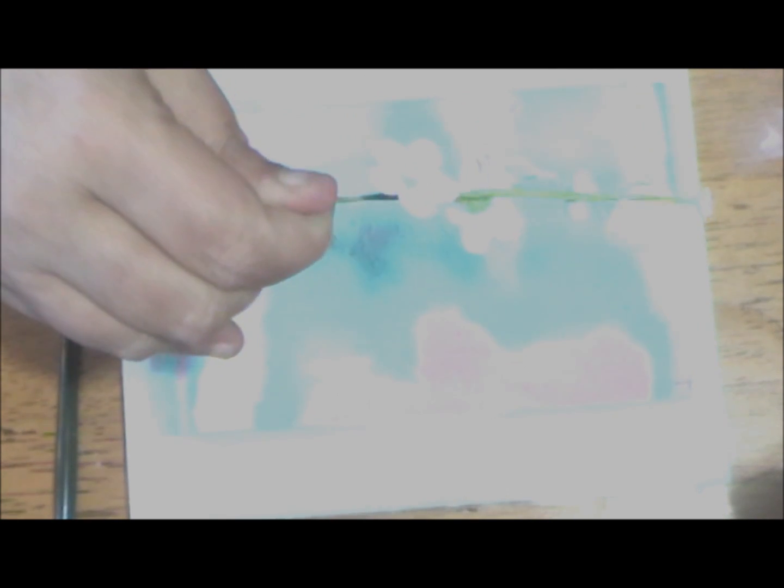Now the only thing left to do, and it's a lot easier to do when they're already wired into a sprig, is just steam the colour to set the colour. So what you do is you boil your kettle or a saucepan with some water, and when there's steam coming out of it, you just hold the sprig very, very gently and turn it like that for no more than 5 to 6 seconds. If it's any longer, the steam will actually melt the modelling paste and you'll find that your flowers have just died. So be very, very careful. So I'll do that now over the kettle, and I'll bring it back and show you how vibrant the colours turned out.